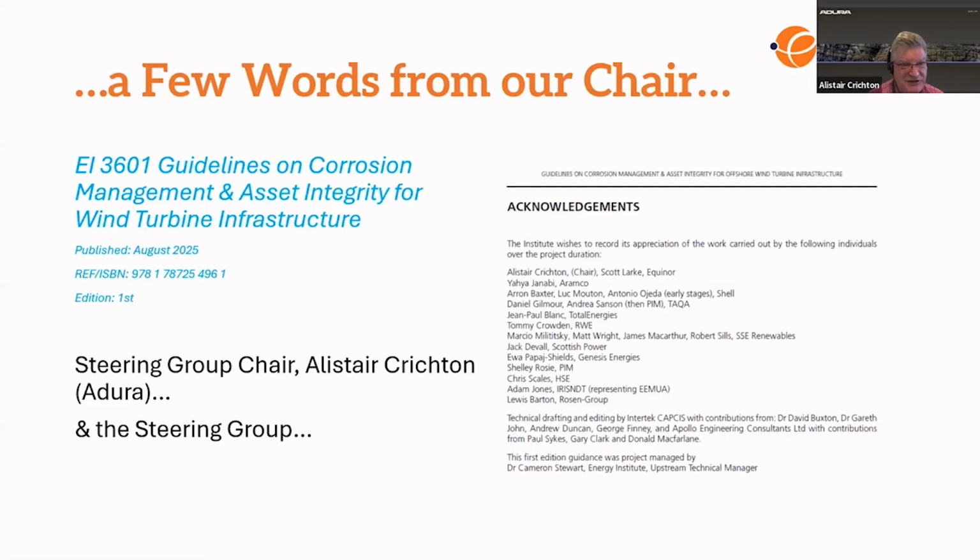I started off with this committee when I was with Equinor. Equinor has a joint venture with Shell to become Adura. But as you can see, you have oil and gas companies, you have companies more focused on wind energy, and so it was a really quite diverse group and a very enjoyable one to work with. Thank you.